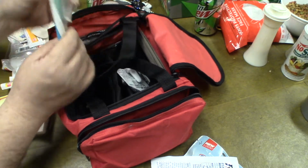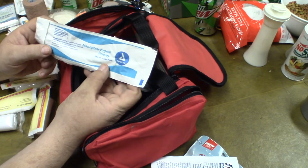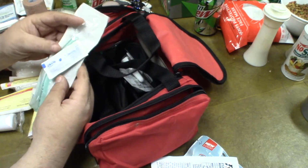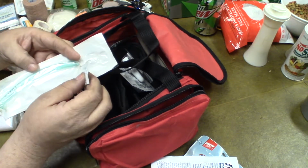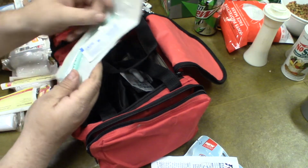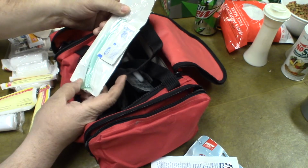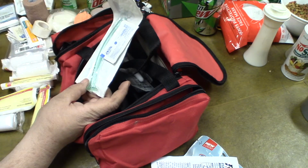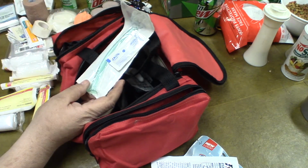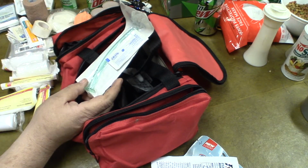Over here, I have my nasopharyngeal or nasal airway. I don't have any training on this, but my understanding is that you put this lube on and you lube this tube down, and you basically shove this down their nose while you tell them to swallow, and this will get their airway screwed down to about their Adam's apple, or a little bit lower than that. If they have some kind of facial trauma, you can get an airway established that way. Not perfect, but I'd try it if I had to.